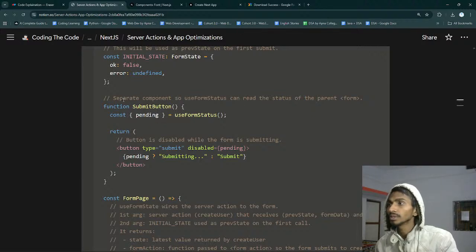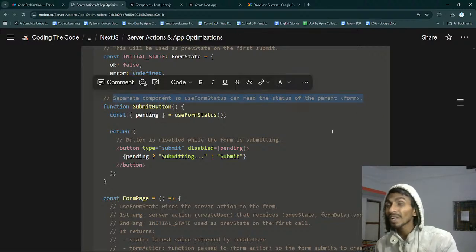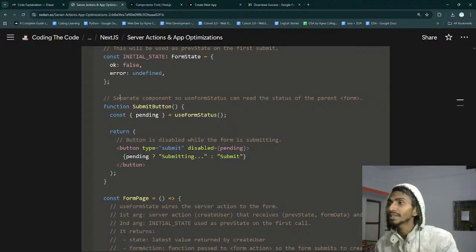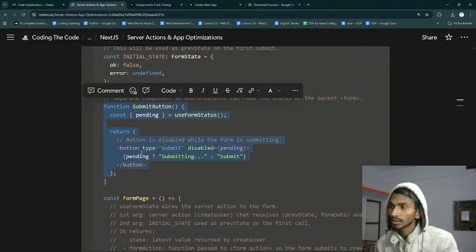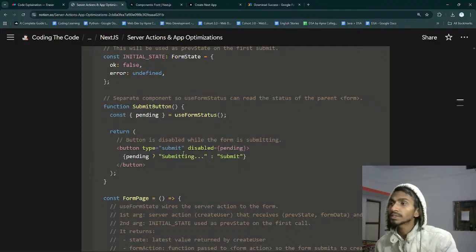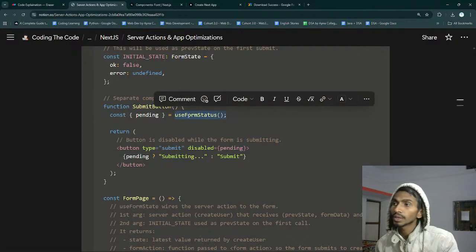Even this is the kind of comment that I have, separate component. So useFormStatus can read the status of the parent form. I'm creating it separately first of all, and why am I creating it separately? So that I can actually use useFormStatus.